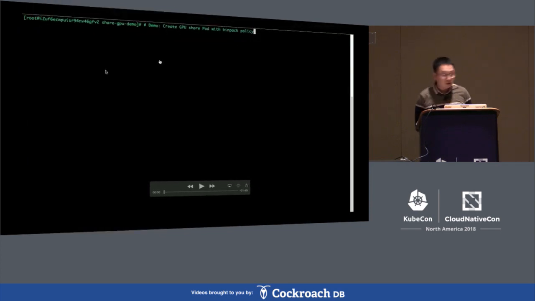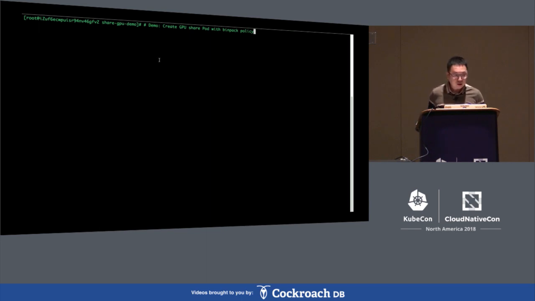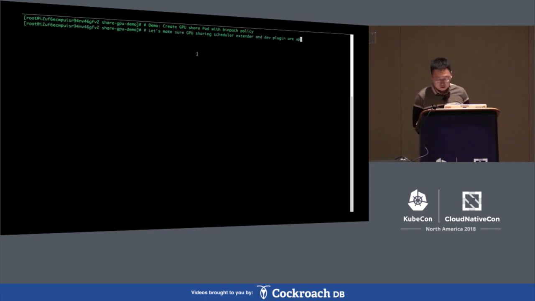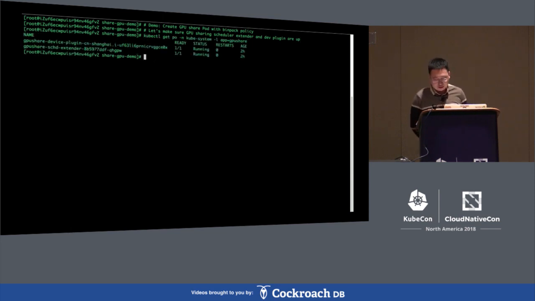Okay, in this demo, I will show how to create GPU sharing pods with a bin pack policy. First, let's make sure the GPU sharing scheduler extender and the device plugin are up and running.